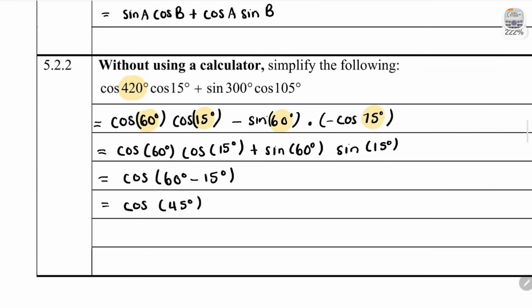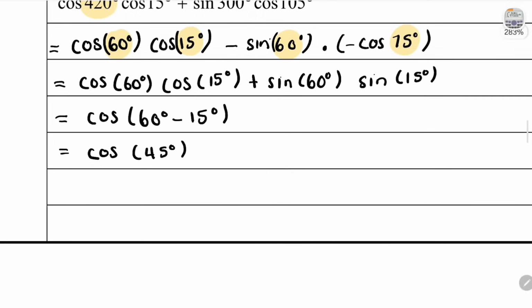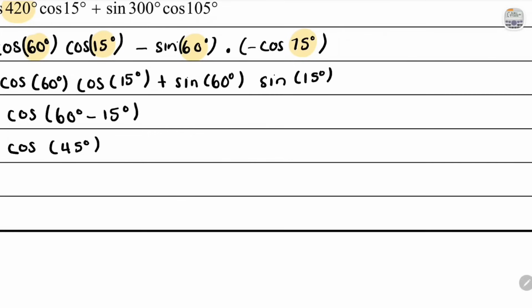Now notice they say without using a calculator. 45 degrees is one of those ones that if you use a calculator, they will know. So here's what we can just do. We can use a special angle rule called the OHA rule. So the OHA rule works like this. We say OHA, O-H-A, which is opposite, hypotenuse, adjacent. And then we say 30 degrees, 60 degrees, and 45 degrees. Then we say 1, 2, 3, 3, 2, 1, and 1, 2, 1. And then in each row, square root the biggest number. So we'll square root the 3 here, square root the 3 here, and square root the 2 here.